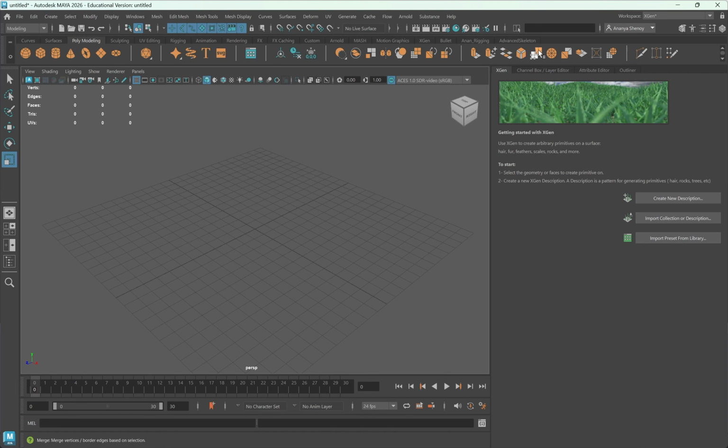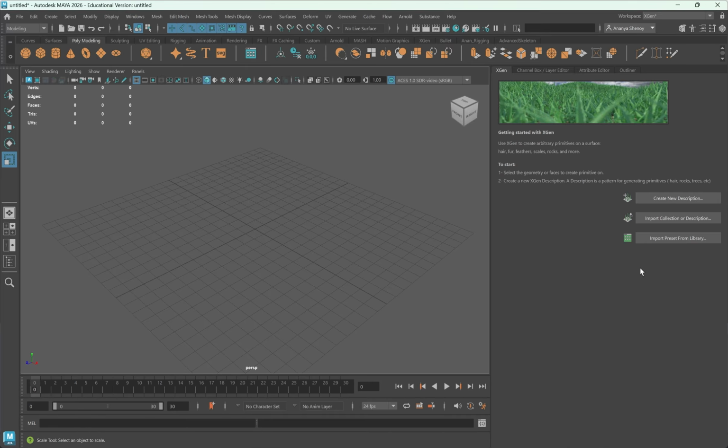When you're in the Xgen window, sometimes Xgen can be a little buggy, so you might not see anything in this window even if you see Xgen on the top over here. If that does happen, just save your file, close Maya and open it again, and this should reappear. If this happens at any point during your project, or if you see anything buggy happening with Xgen, it's usually a good idea to just close Maya and open it again, and a lot of times that will fix whatever weirdness is going on. So now let's start creating the Xgen.